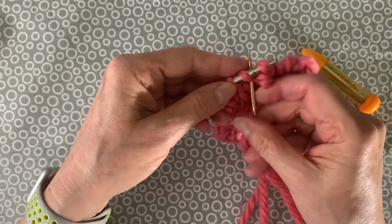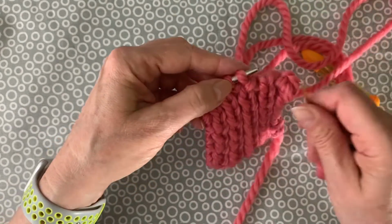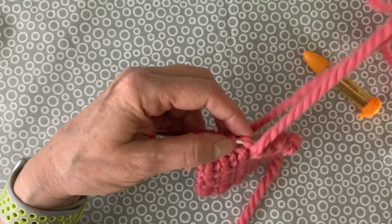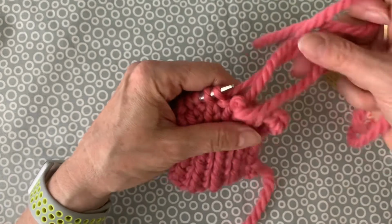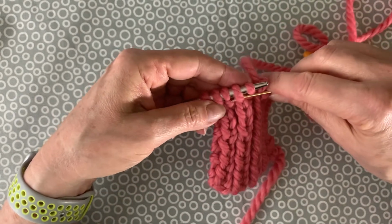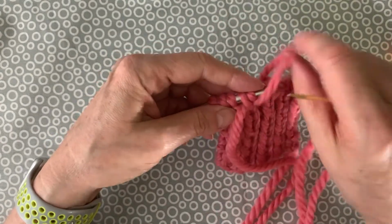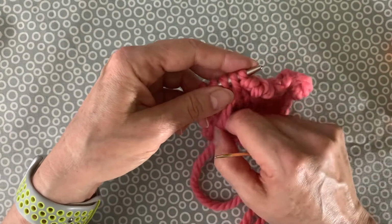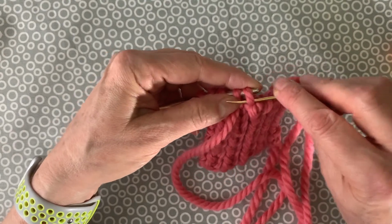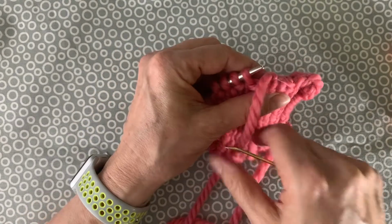Insert it as if to knit. Then on the first stitch, insert as if to knit. I'm going to pull it off first so I can tighten it better. There we go. Now purl into the second stitch. Purl into the first stitch. I went ahead and just slipped that stitch off.